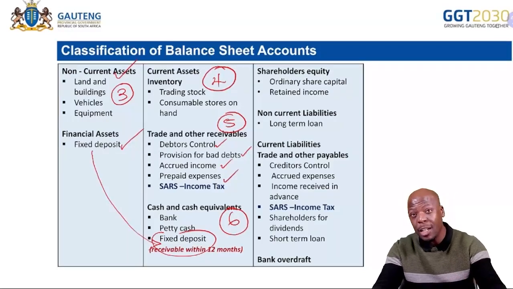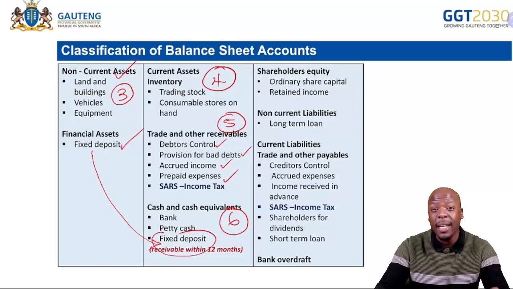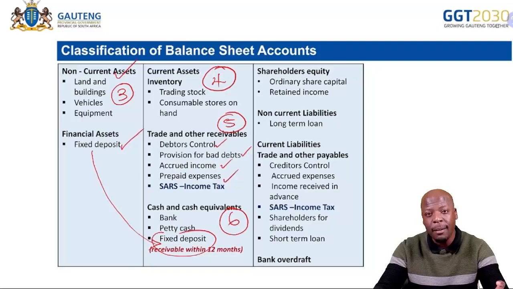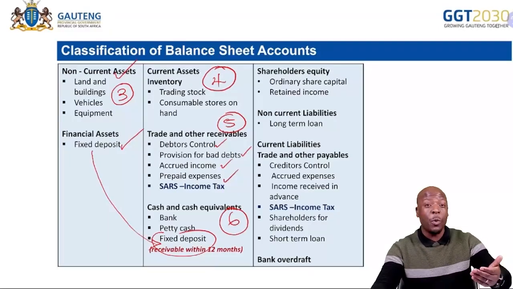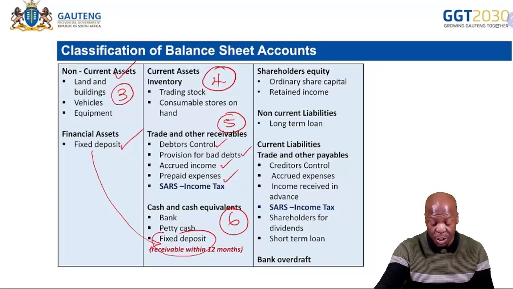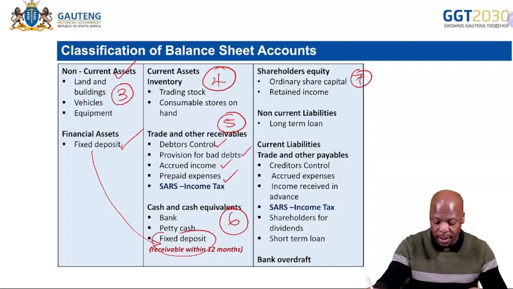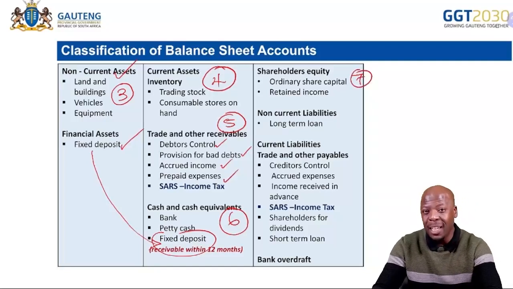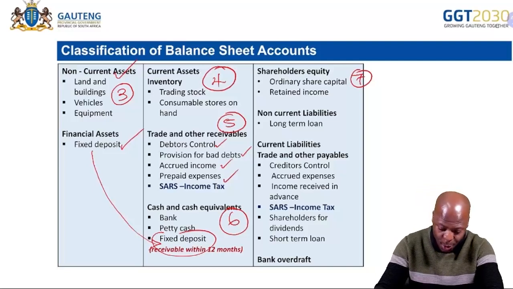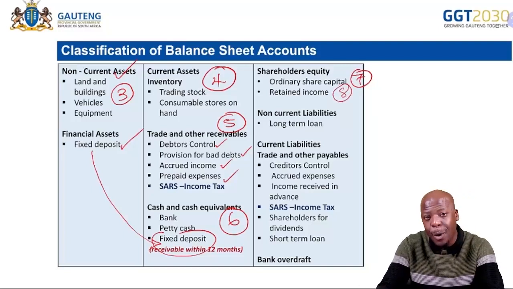I want to come now to the last column, which we have here, where we have our shareholders' equity. Under equity, we have 2 main things that we're going to talk about, which I'm sure you were introduced to in grade 12 this year. The first one is your ordinary share capital, and here you open your note number 7. Now, at a point where I want to believe that we are all familiar with note number 7. And then there's another note which follows, which is note number 8. And with note number 8, this is now your retained income.